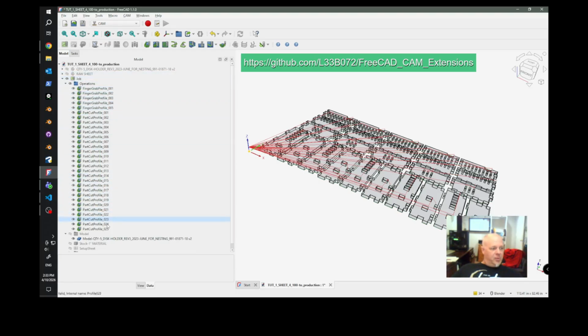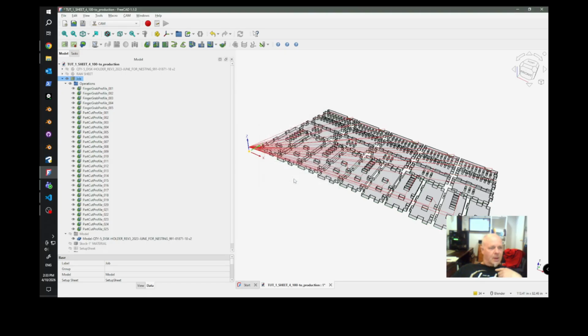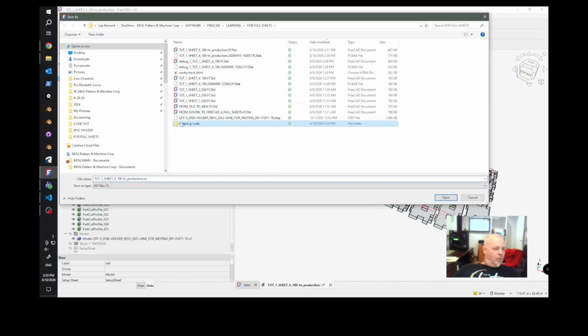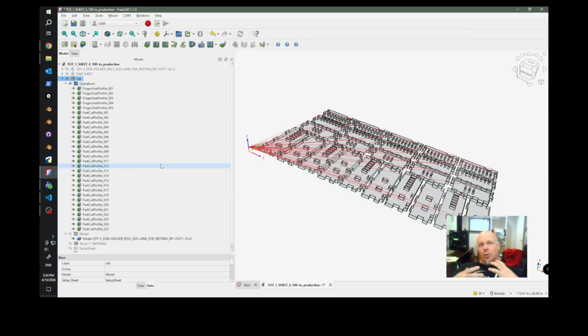So with that process done, click on Job, click on Export again, and then choose Outgoing G code, and I'm going to call this Split. So this one is going to process in the order that I want it to cut. And those were the way I selected the parts in tutorial 2.